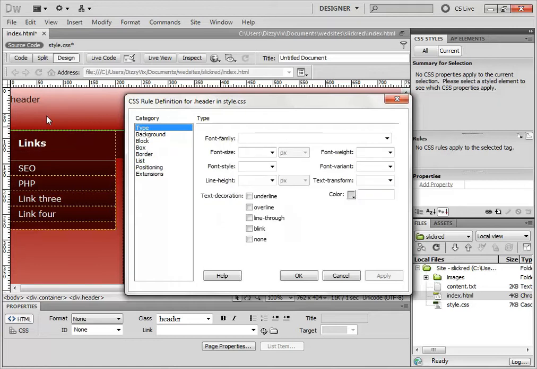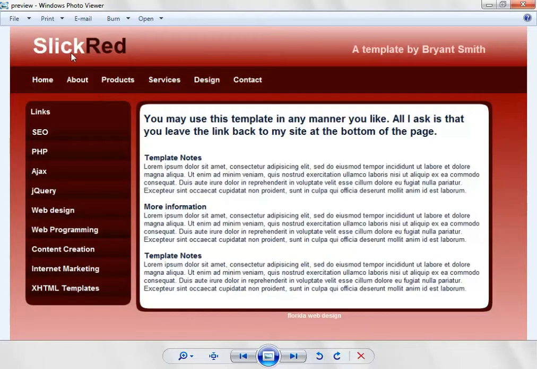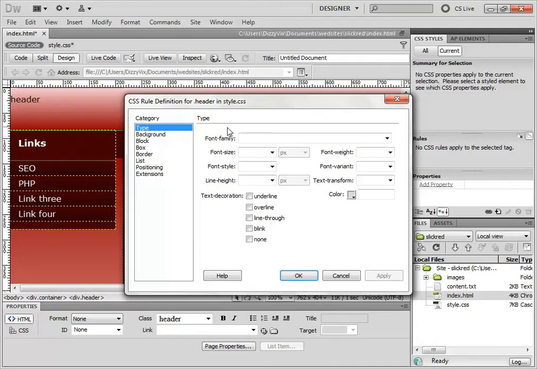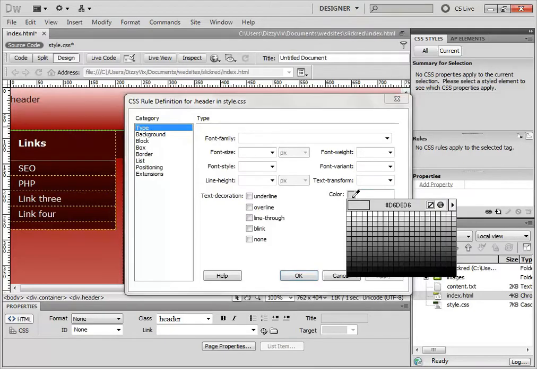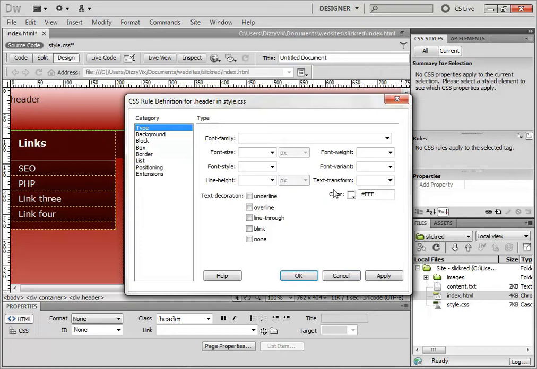I'm going to go into type because obviously in the image it's nice thick white. I'm going to put it white and then we'll create a rule later on for the header. Well, actually we'll do it now, get it over and done with. So we've got type, I'm going to set it to white, just clicking around it. Don't know why we haven't got colours for some reason. But set to white, which is #FFF. I'm going to change the font weight to bold, because it's going to be very bold. You can set it to whatever you like, but I'm just going to leave it default. And the font size, let's go 36. Apply. Yeah, that's sitting nice and pretty there.